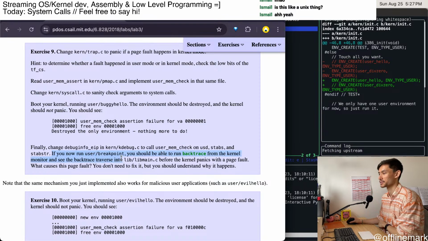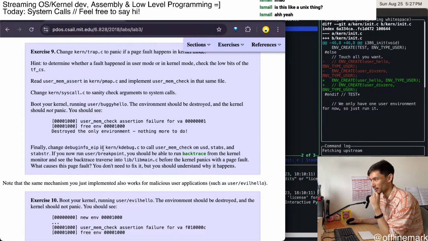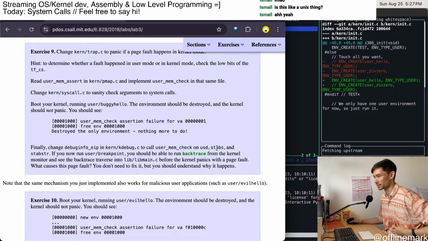So this is that thing I was talking about earlier, where it would be really cool to see a backtrace from the kernel that even goes into the user space code. But I don't know if I can do this because I never really got all this stabs stuff working, actually. So, yeah.